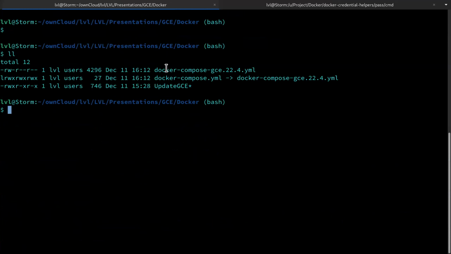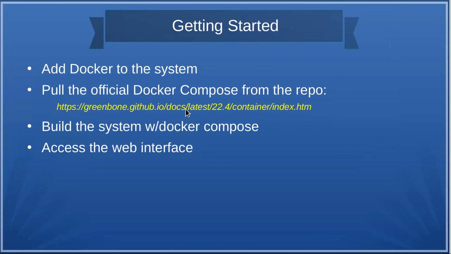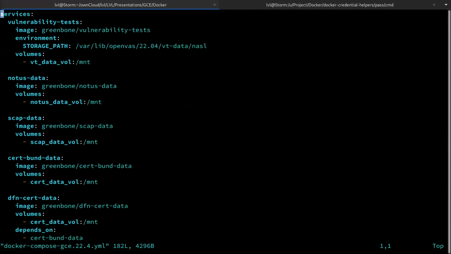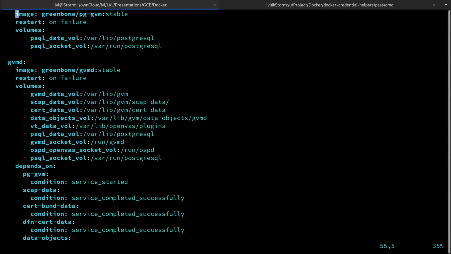Basically, here's the link, greenbone.github.io. That's the docs, sorry, that's not the Docker Compose. I'll put the link to Docker Compose up here. So basically what I do is this is the Docker Compose that you download. It's all pretty straightforward. There's nothing really weird in it.